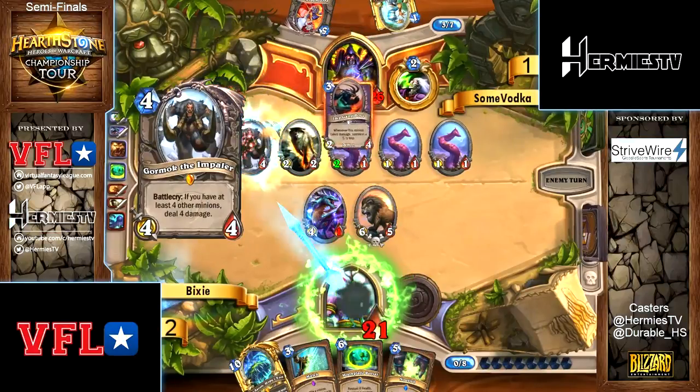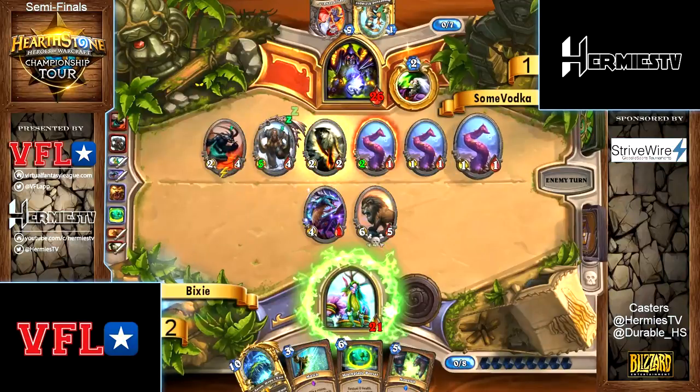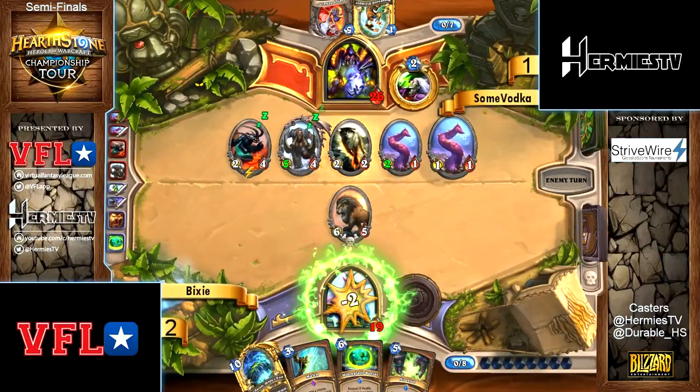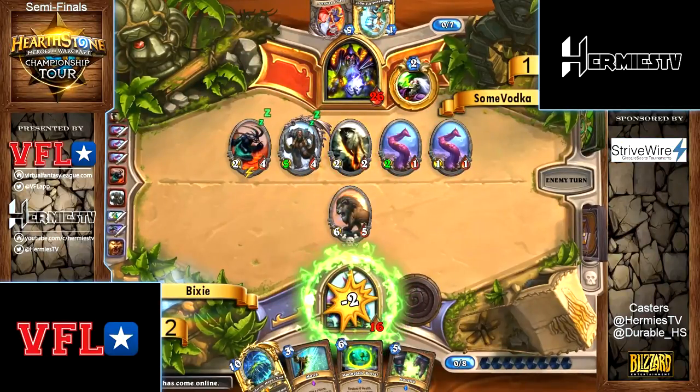The fact that Fireland Portal gives you any value is just gross. You know how many times it's gone that... What is his name? The Shaman 5-drop that gains a bunch of life. I've been playing Life Freeze Mage lately. I'm trying to think of what he's called.